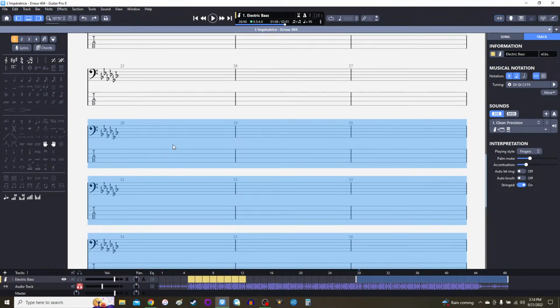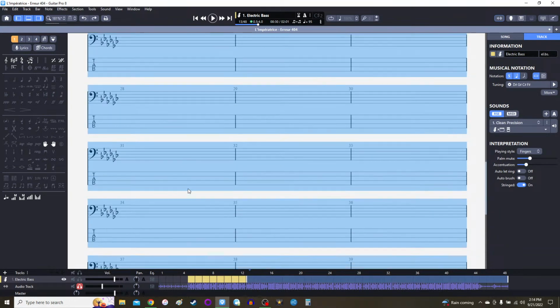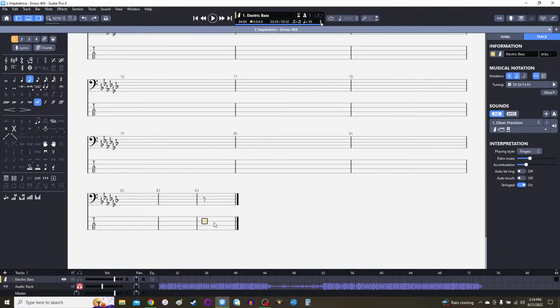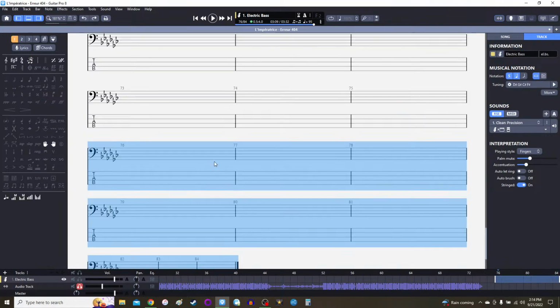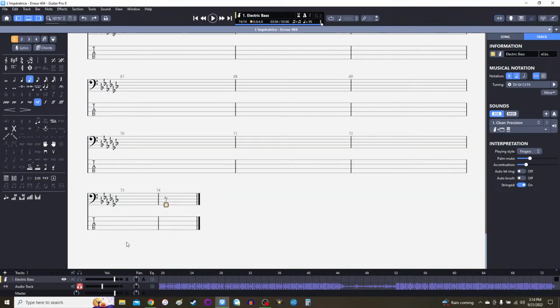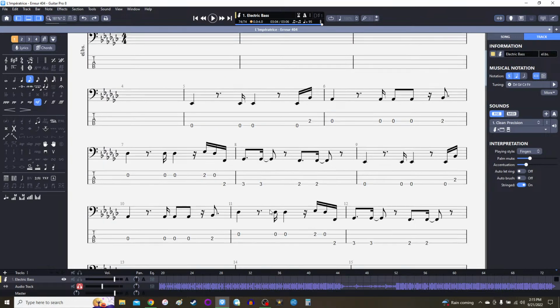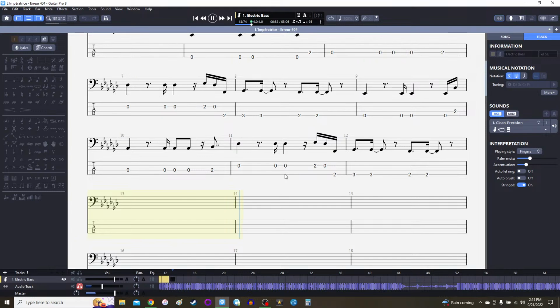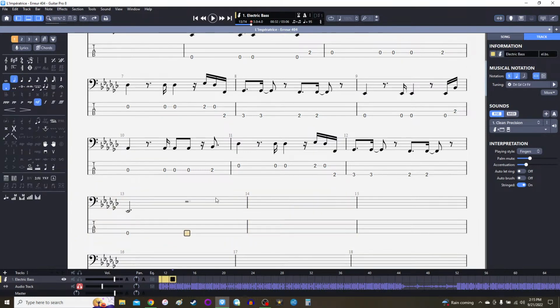Oh, okay, we're up to the bridge here. I'm going to copy and paste, and that should be, yeah, okay. So we're going to go back here and delete all of these. Let's hear it back. Perfect, that's exactly where I want it. And back to the tab. Okay, got this here.